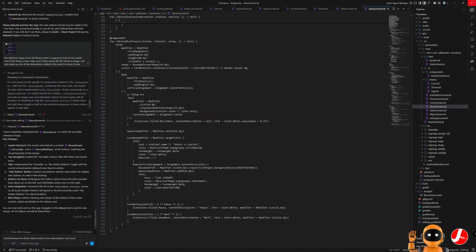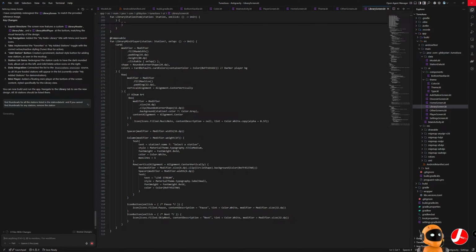And if you cannot find thumbnails for any stations, remove the station. There you go. Cover art thumbnails, doesn't matter. See, it's looking for logo URL. Okay, logo. So it's trying to find logos.